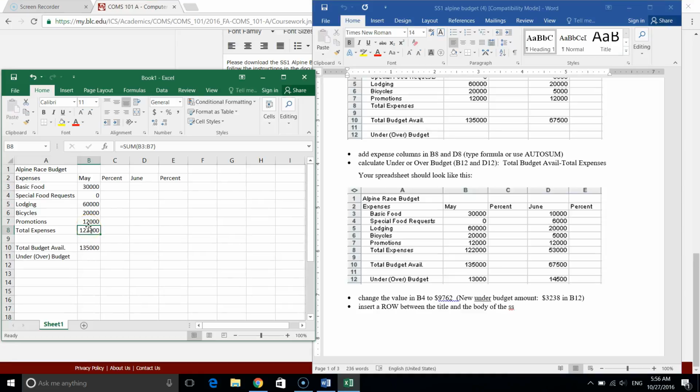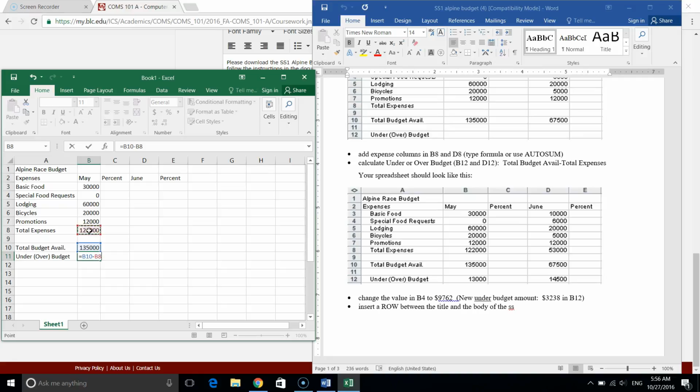Let's enter one more function that's important for our spreadsheet. Down here where it says under over budget, we're going to look at the total actual expenses that our business incurred and compare it to the budget that we had available to see if we stayed under budget. To do that, I'm going to type equals, so it knows I'm entering a formula, and we're going to take the total budget amount that we had and subtract the total amount that we spent.